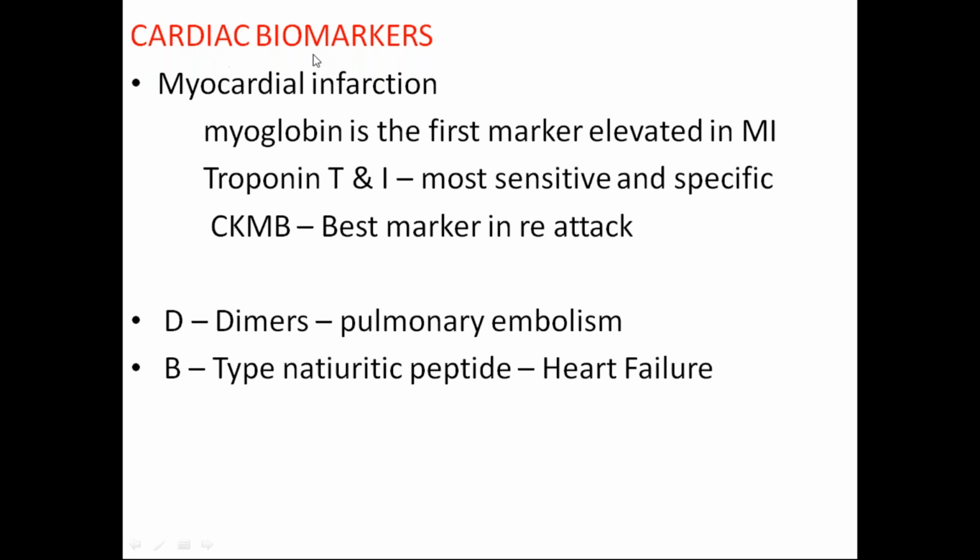And cardiac biomarkers for an MI: the most important and most sensitive cardiac biomarkers are troponin I and troponin T. The first marker to elevate is myoglobin, and the marker of reinfarction is CK-MB. These three points are very important. D-dimer, we have already discussed in pulmonary embolism, it will be elevated, and in heart failure, the natriuretic peptide will be elevated.